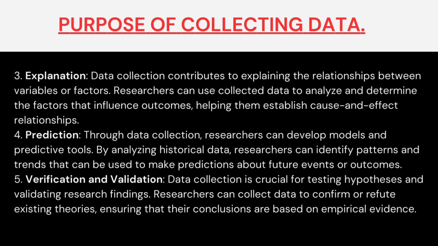Prediction. Through data collection, researchers can develop models and predictive tools. By analyzing historical data, researchers can identify patterns and trends that can be used to make predictions about future events or outcomes. Verification and validation. Data collection is crucial for testing hypotheses and validating research findings. Researchers can collect data to confirm or refute existing theories, ensuring that their conclusions are based on empirical evidence.